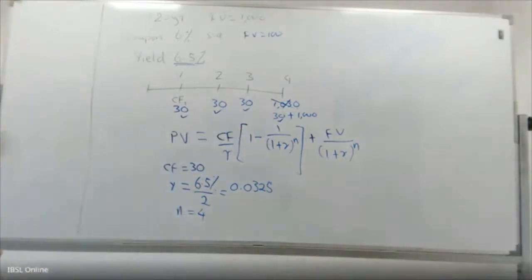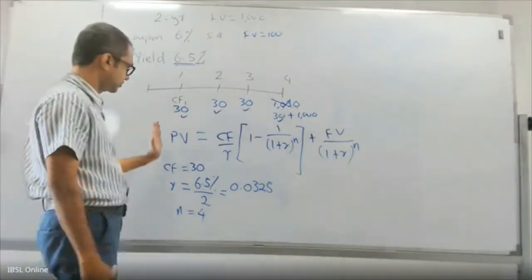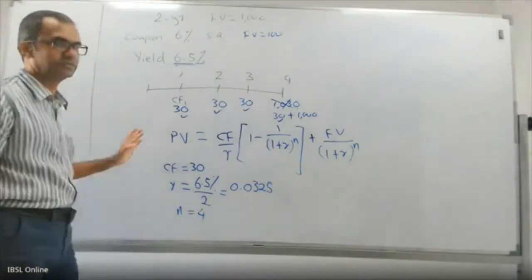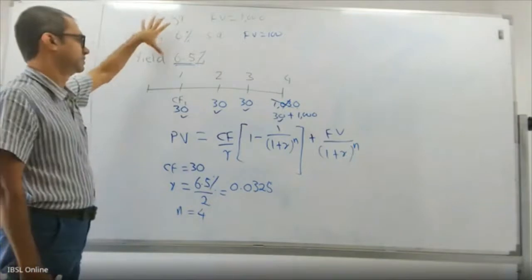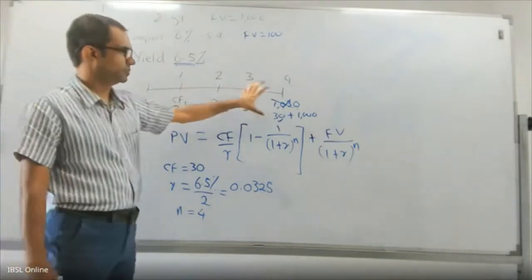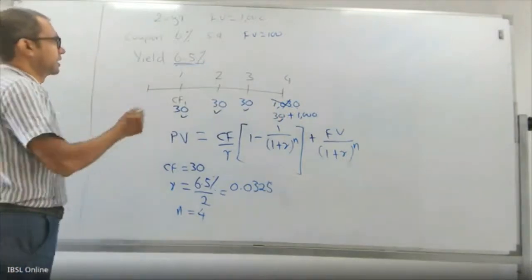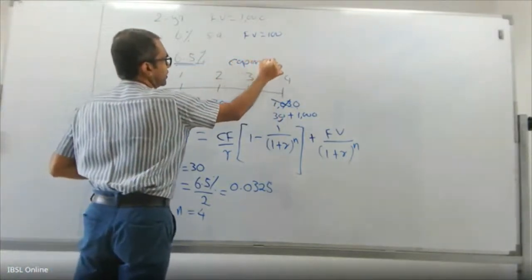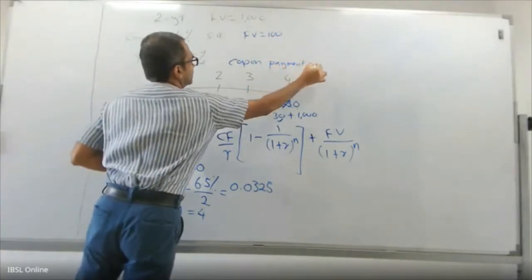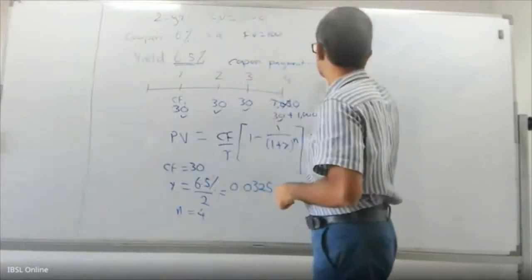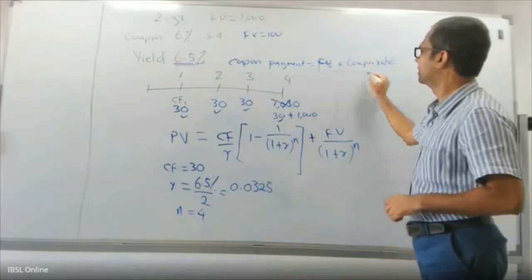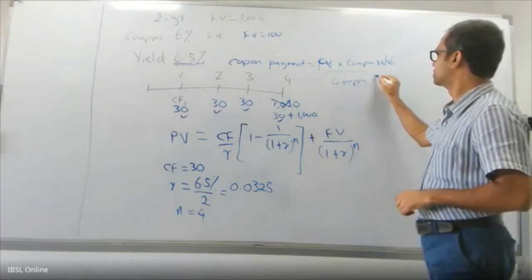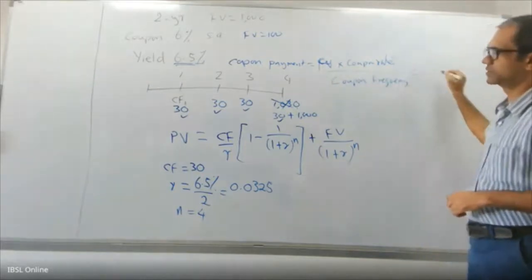Write the answer. So in the exam, it would be better if you use this equation or follow this method. Note down these things. Summarize: what is the information given? Whether you draw this or not, it's okay. Calculate the coupon payment. You can write it as face value times coupon rate divided by coupon frequency, then substitute the numbers and calculate.